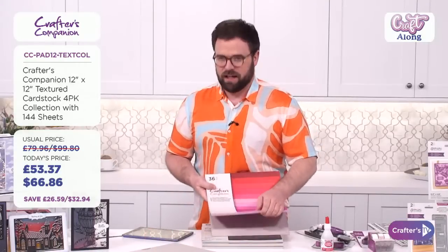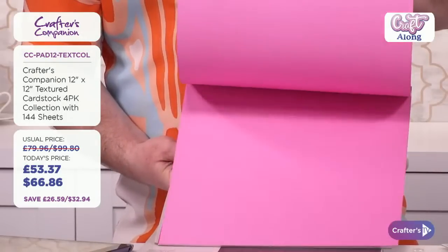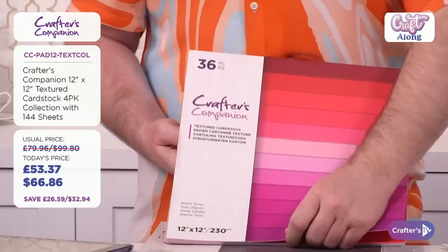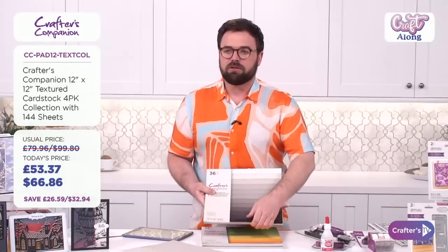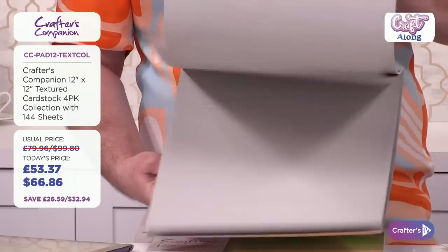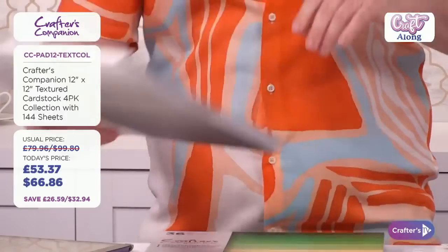You've got this one. You know what one's in this one? The sexy reds. Yes, they are indeed. Look at these. You've got beautiful violets running through to the reds. And then you've got like the high heel red, isn't it? It is truly, truly stunning. Love that one. The neutrals, which on the outset probably don't seem the most exciting, but they are so, so useful. Because what you've got is black, and then basically all the greys right the way through to the brilliant whites as well. So you've got those in there.